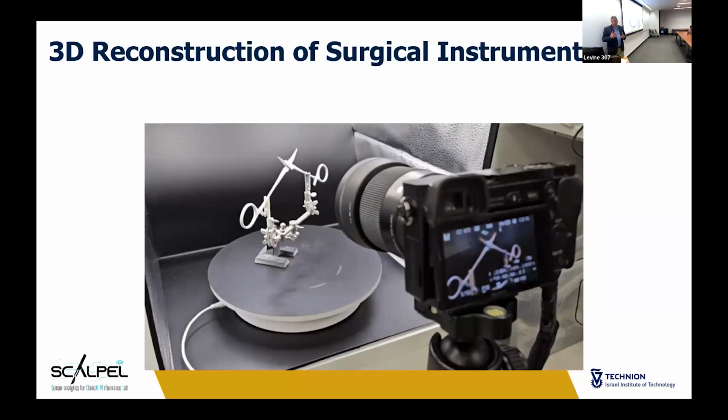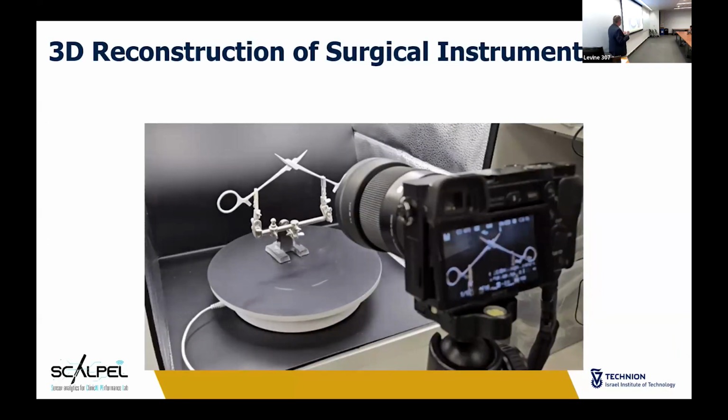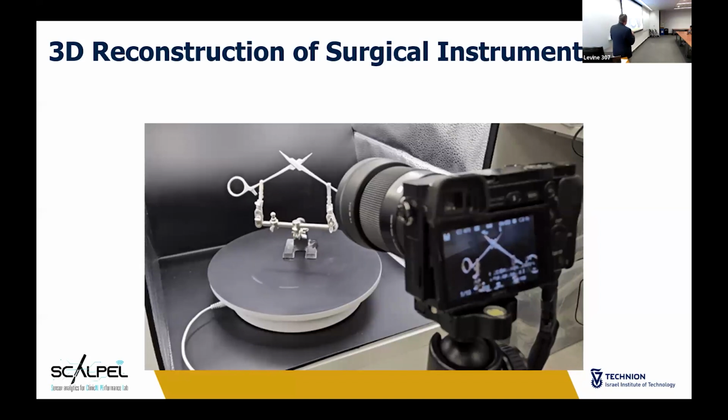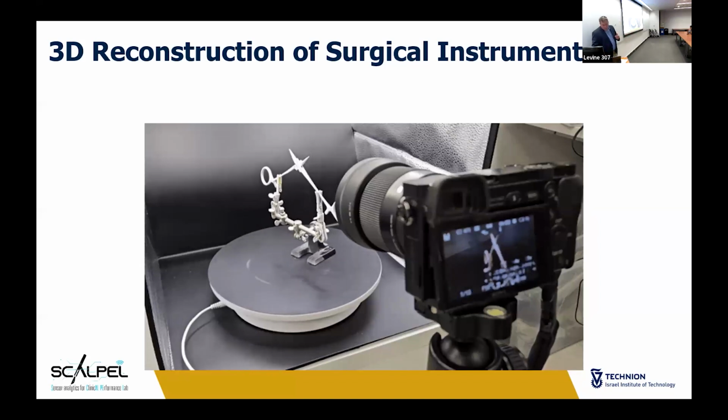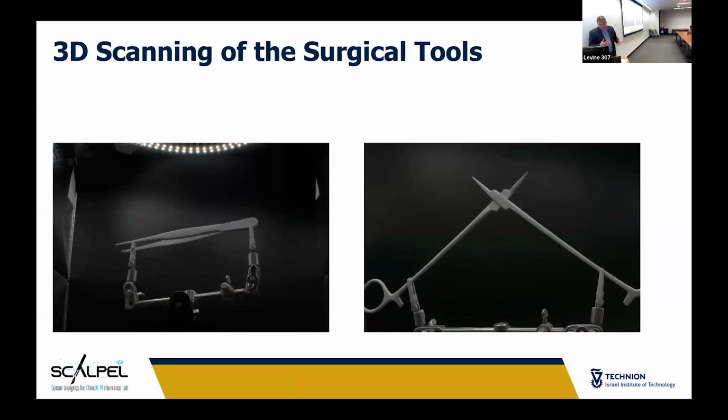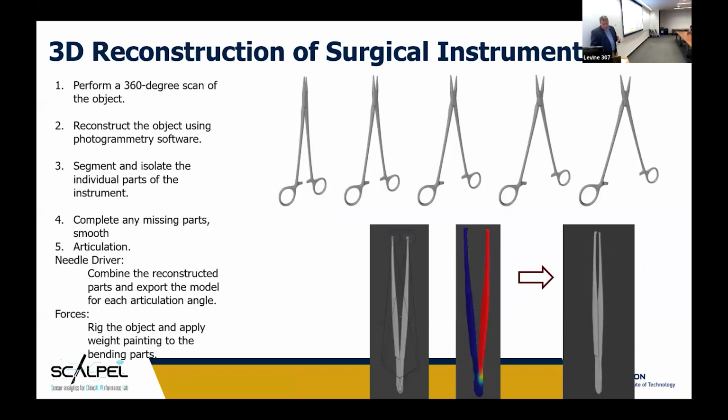So first of all, we took images of the tools from multiple angles. Using these images, we can actually reconstruct the tool. So this is how the images look. And we can develop a 3D model of the tool using these images. Take a lot of images from a lot of angles and you can actually reconstruct the tool. Later on, you can add articulation to the tool. So the needle driver has just one pivoting point. It's a rigid object. And now we can generate it with different opening and closing.